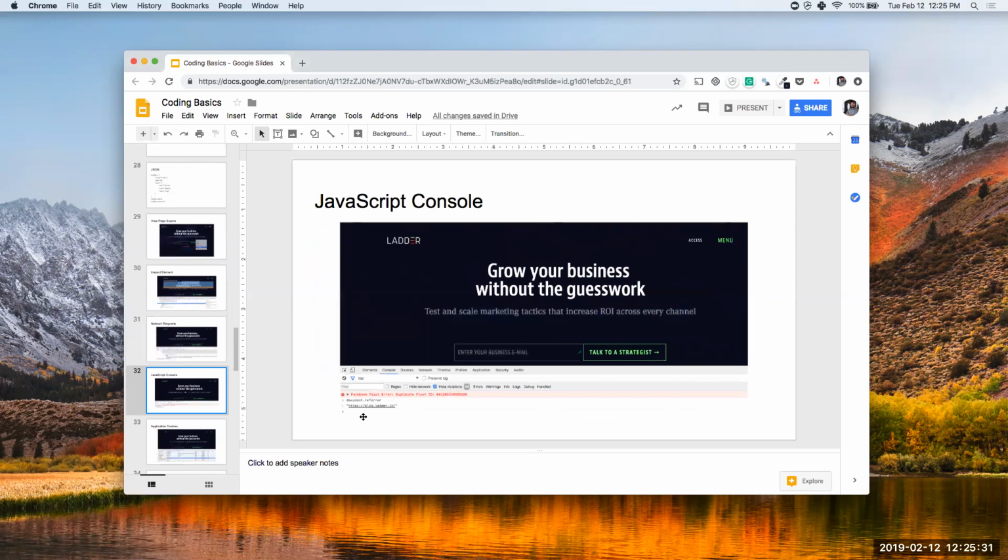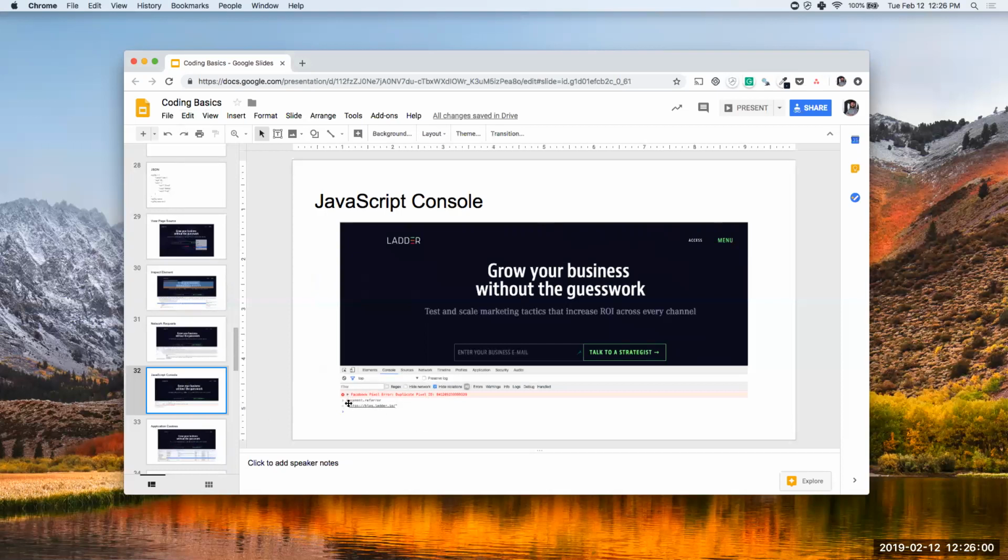JavaScript console is really useful because it's like a playground for coding. You can actually write code and it changes elements on the page. So you could write 100% of your Google Optimize tests in the console without even downloading Google Optimize or having access. And if you want to add tracking, especially if it's really custom tracking like I was showing you before, you can experiment with it in here and see if you grab the right element, see what comes up.